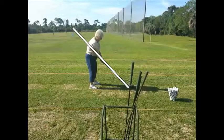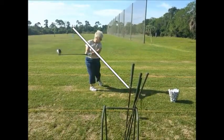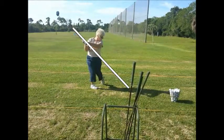The golfer is probably a little too upright. The spine angle seems to be almost straight up and down if you look at the back of her spine. Let's see what happens on the takeaway if it goes back real flat. Yeah, see, it goes really flat on the way back. And look at that left foot, how it's lifting straight up off the ground, even rolling over a little bit. What that creates is a lack of power. And with a lot of lady golfers, we want as maximum power as we can get.